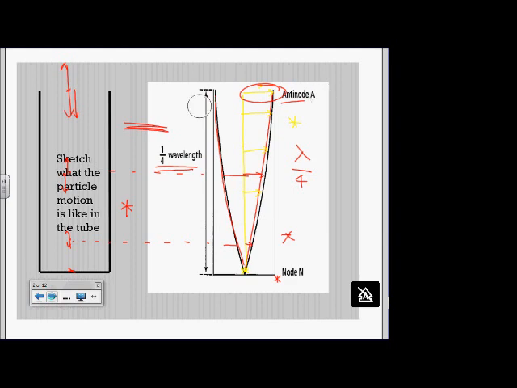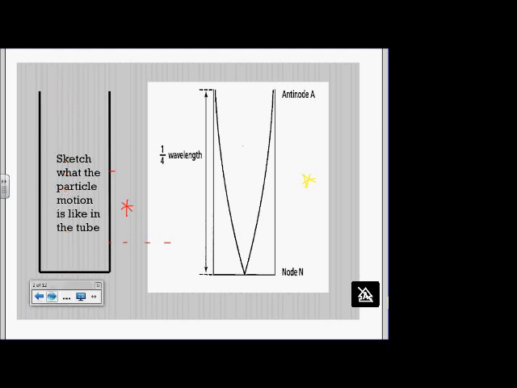I'll just clear this off a bit. It's become a little bit messy there. What I want you to put in your notes would be the two diagrams. The one on the right hand side here, just showing the graphical representation, and take note of the fact that it's a graphical representation, and then you could complete this diagram on the left, maybe a bit more tidily than what I've done there. Something like this then. Particle motion, particle motion, particle motion. So the amplitude of this motion getting less as we move closer to the node there.